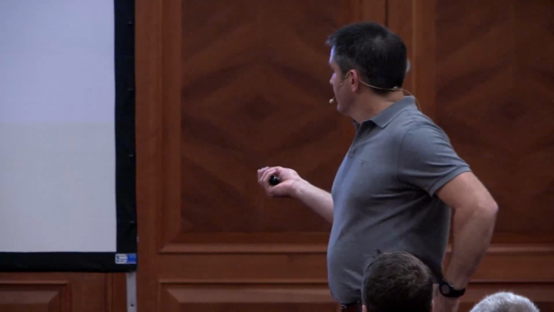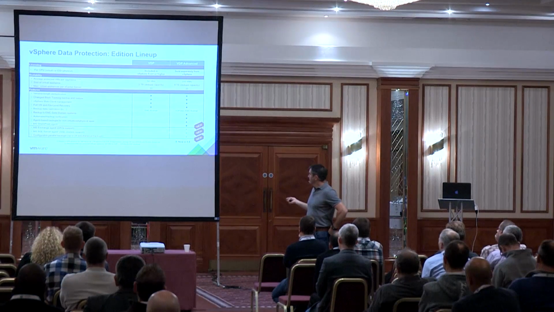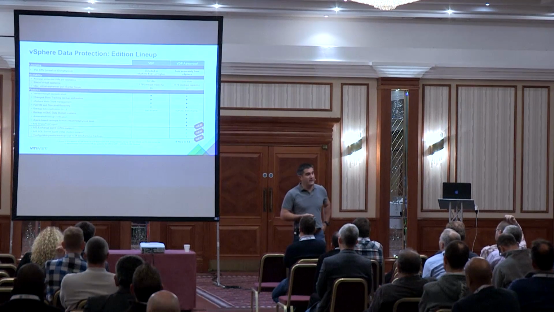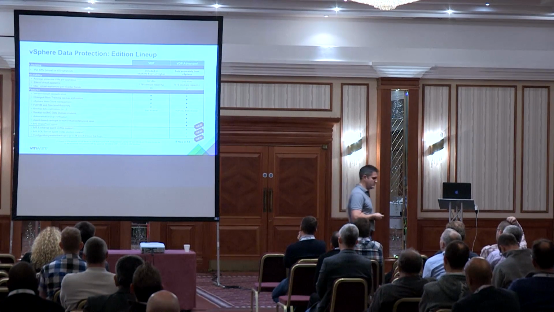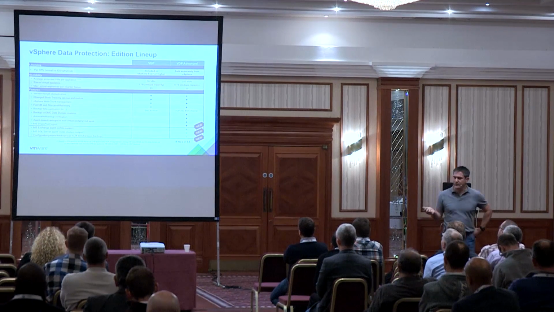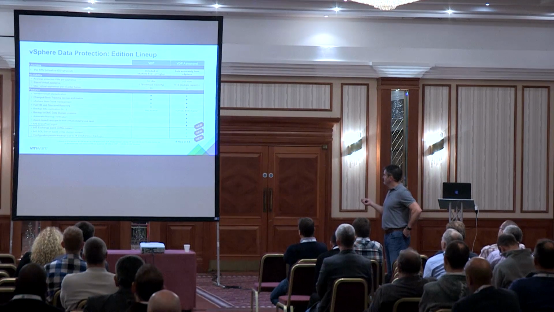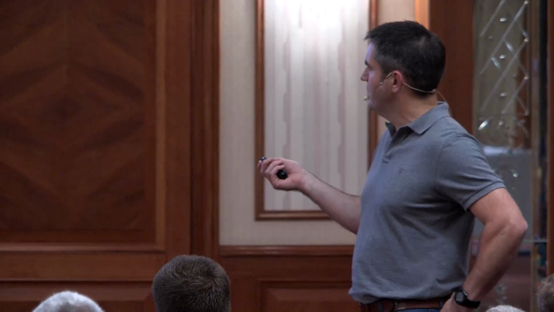This is a bit of an eye chart, but you're going to get these slides for reference. Essentially, you can see the differences between the two products. The things that we added in 5.8 are support for different MS Exchange, SQL and SharePoint agents, and also the ability to have proxy backups in there. I'm not going to spend any time really looking at it, but it gives you an idea of the different features that each appliance has, and also the limits here. We'll come to more detail on this in a second.